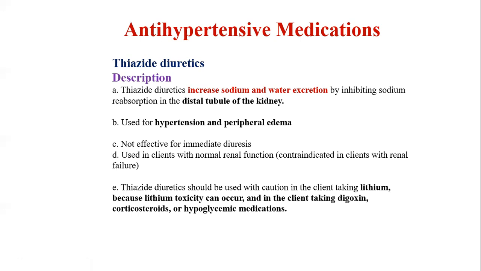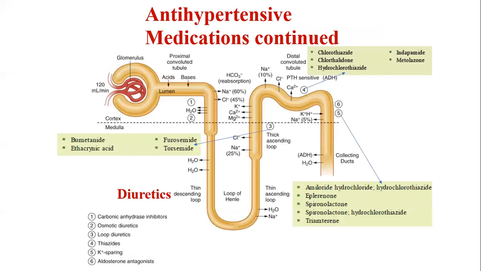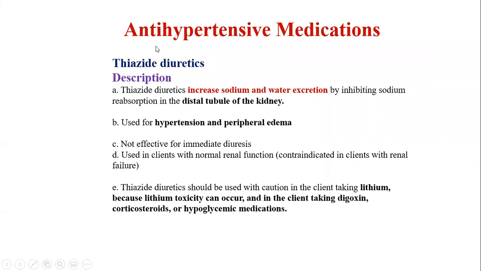So thiazide diuretics basically act in the distal tubules, here, and are used for chronic hypertension. Thiazide diuretics are basically used for chronic hypertension. They are slow acting diuretics and they increase the toxicity of heart medications like quinidine and digoxin. And thiazides also decrease the effectiveness of anti-diabetic medication. Important to know about the thiazide.